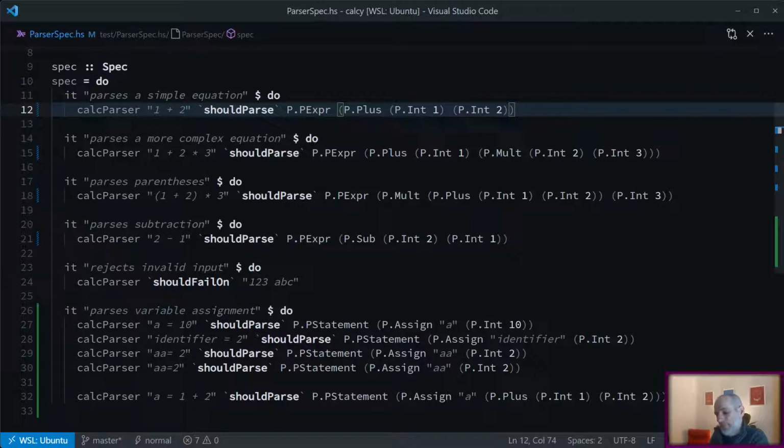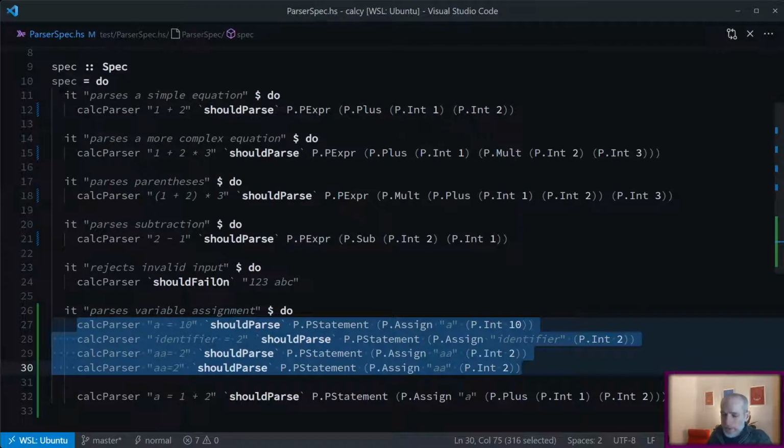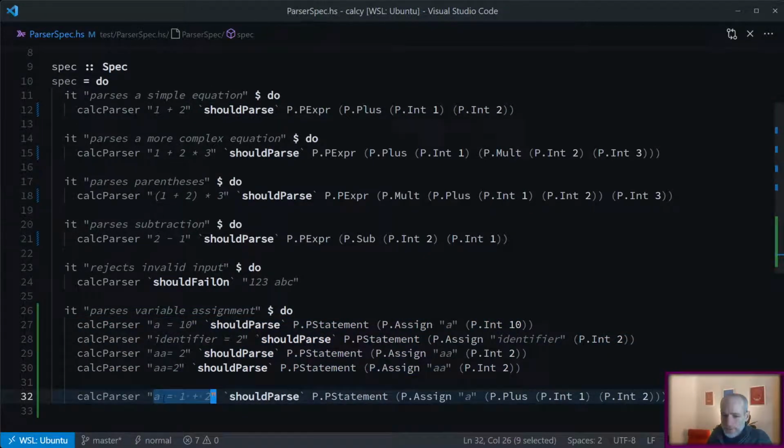So I want to go back and add function defining and function calling to my language. But I'm not very good at writing parsers, as you will probably see in a second. And I thought I'd ease into it by doing variable assignment, because that's another set of opcodes I added to my VM. So I'm trying to get it to the point where we can parse these things. And I got those working okay, but then I tried to parse this slightly more complicated thing where a is equal to and then some sub-expression. And that broke. It actually broke because plus was binding more tightly.